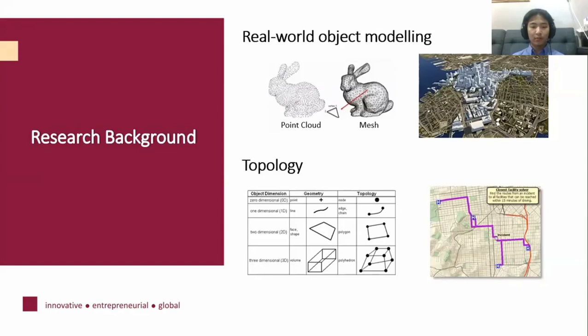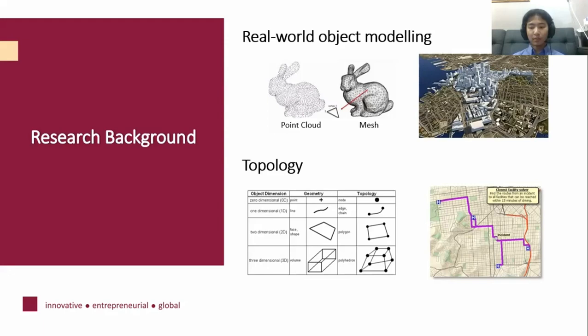For 2D objects such as faces or shapes, the topology can be described as a polygon, as a combination of lines. And for a 3D object such as a volume, the topology can be described as a polyhedron. Topology is essential in GIS as it is used for sophisticated analytic applications and decision support tools.